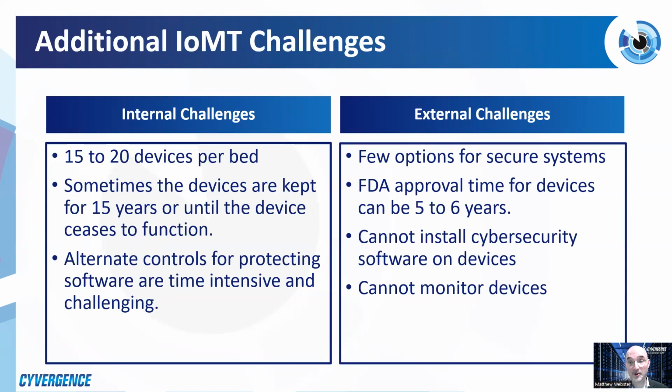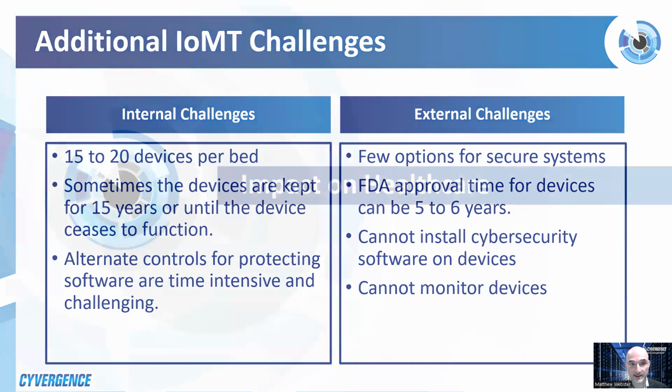So this means that the operating system they're working with may not get approved for 5 to 6 years when they've already done the development on one type of operating system. It may be deprecated, or it may not have the option of being patched or updated. So you start to understand why we have so many problems from a secure system, from an IoMT perspective. You oftentimes cannot install cybersecurity software on the devices. You can't monitor the devices. You can't patch them. You can't send the logs anywhere, depending on the device. And so you end up with a lot of challenges here that IoMT typically faces.